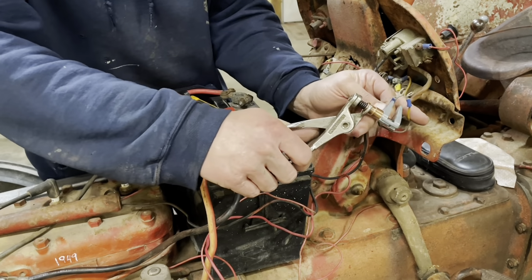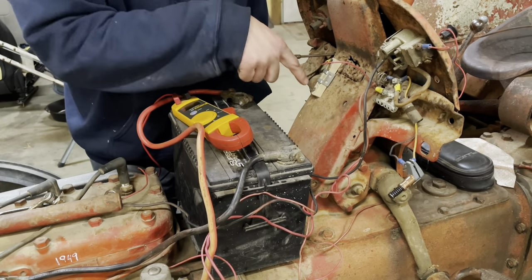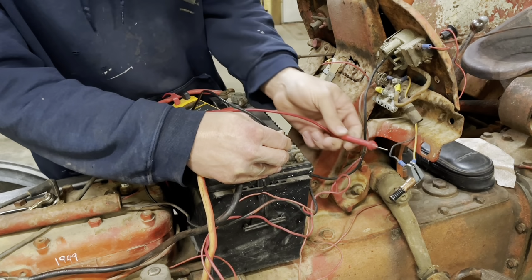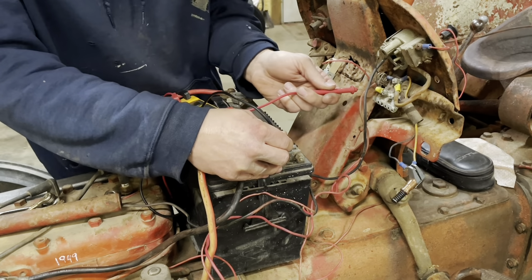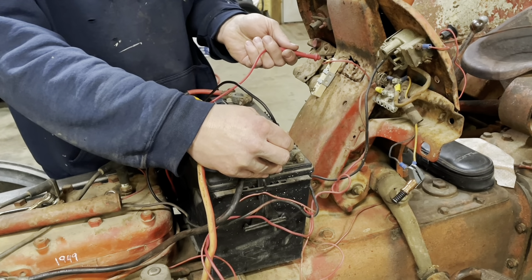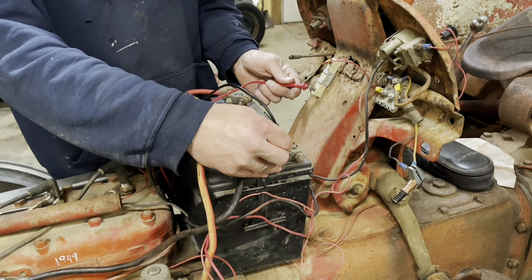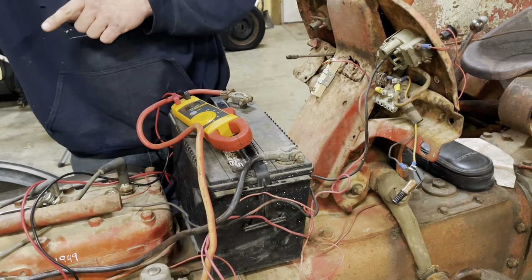Okay. My main objective is to see if my voltage is getting stepped down between here and here. It should, going through those resistors. See what she steps her down to. Okay. Battery 12.1. This guy should be 12.1. Okay. Here we should have 12.1. Here we should have something different. Nope, we got 12.1 still there. Okay, what do we got here? 12.1? Okay, what do we get here? We're bouncing all over the place. And here as well, we have 12.1. My brain's too tired to think right now. So we'll have 12 volts going to that coil. I need to see if that's a 12 volt coil.